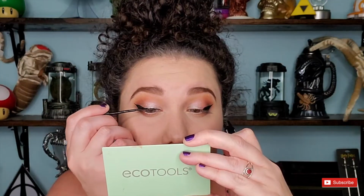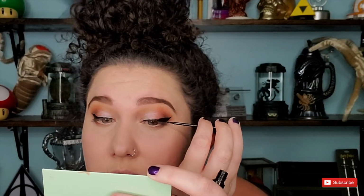Ooh, let's just go ahead and do the under eye. Picking up that medium shade brown and sloppily applying it to the lower lash line, and for the outer third, that nice dark brown. For the waterline, I'm using a white pencil. Now, to create my eyeliner and the wings, I don't like using my magnetic liner for the magnetic lashes as my whole liner, so I use my fave liner to create the wing, and then I put the magnetic liner on the lash line.